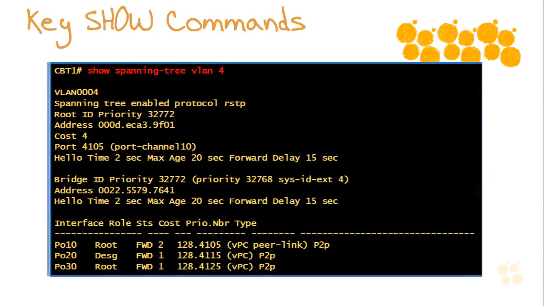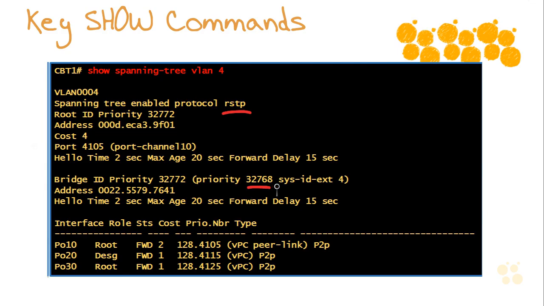Now, of course, another command that's going to be absolutely critical is for us to go ahead and ensure that spanning tree protocol forwarding states are in place. Obviously, we won't be learning MAC addresses on a particular spanning tree protocol port that is in the blocking state, for example. Now, show spanning tree VLAN exists in our Nexus environment. Here, by the way, you can see we are running rapid spanning tree protocol, great for us. And notice that we have a default priority. Don't be confused on this priority.